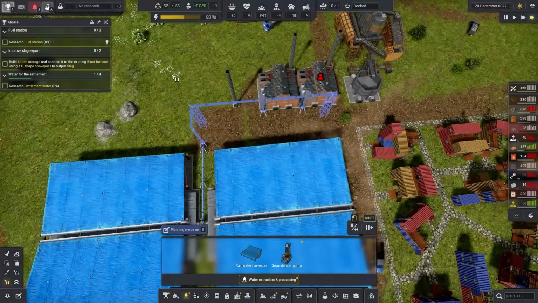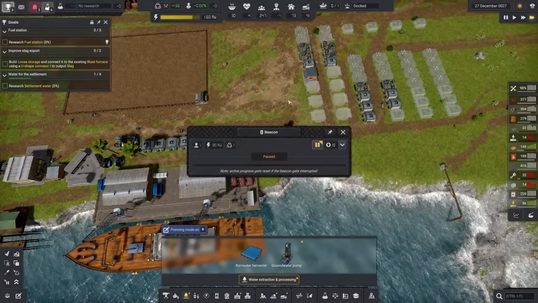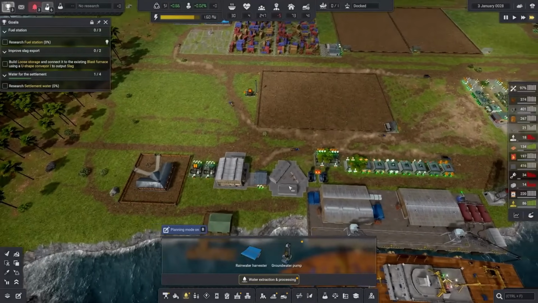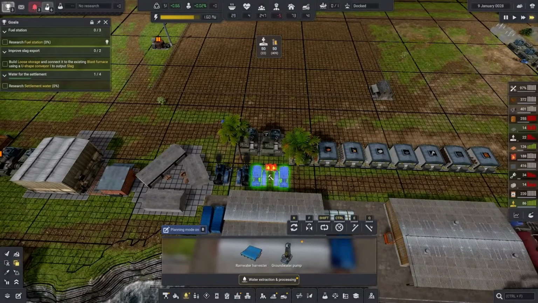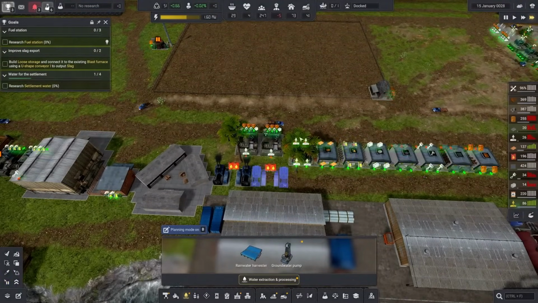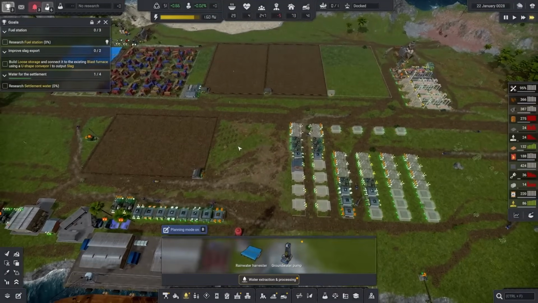Let's unpause all of that. And we're out of workers. We're out of workers. Let's turn this back on. And we're also out of power. So let's get another 2 of these guys there and unpause. Oh man. Okay. All right. We're doing the things. We're doing the things.